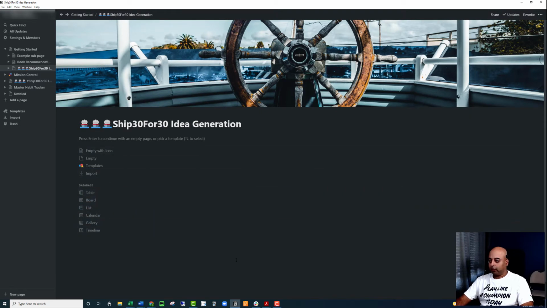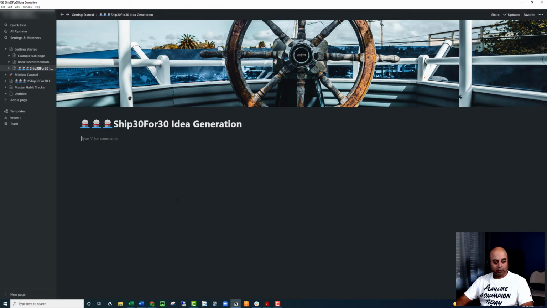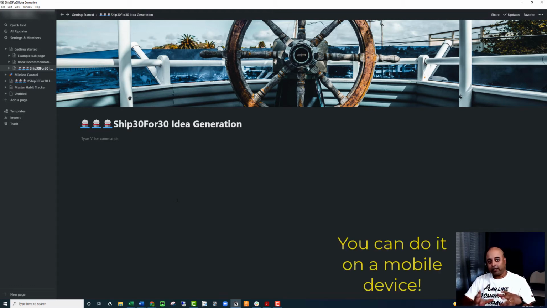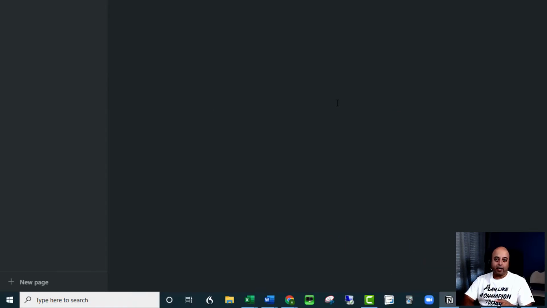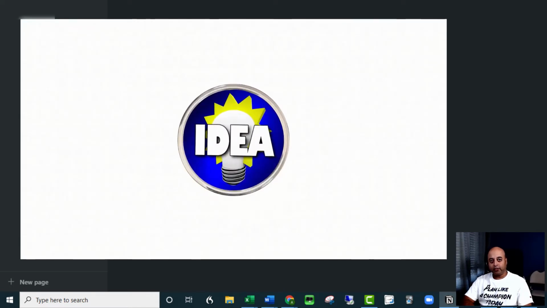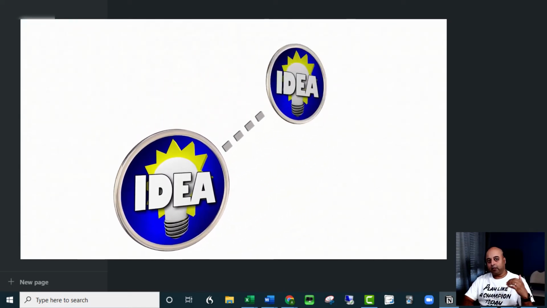Okay, so let's get into building the table itself. What's really cool about this, and what I find useful about it, is I can work on this on my PC, and on my iPhone I can set up a shortcut. So one button tap, I go straight to this page, and then I can tap again and start putting in content ideas. So it's really easy to capture on the go.